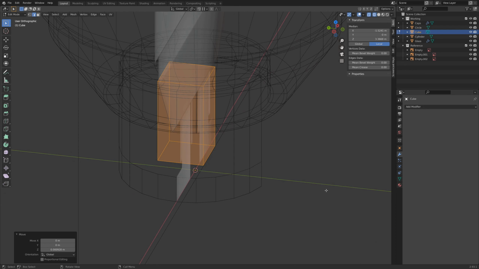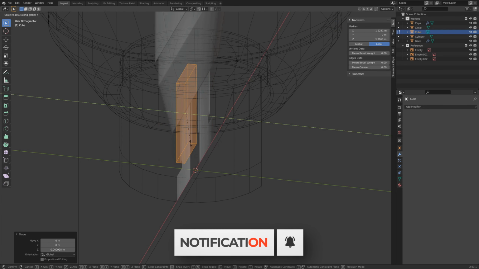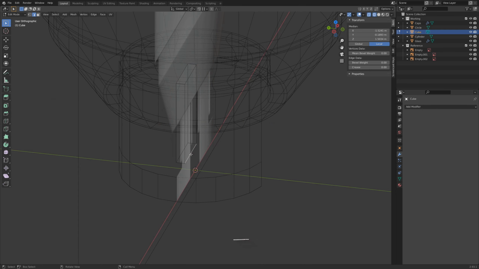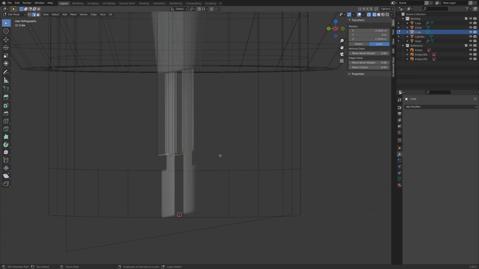And we want that to be fairly narrow. Let's take these two edges. We're going to Control B to bevel. And yeah, let's give it a few. So by default it's 1.